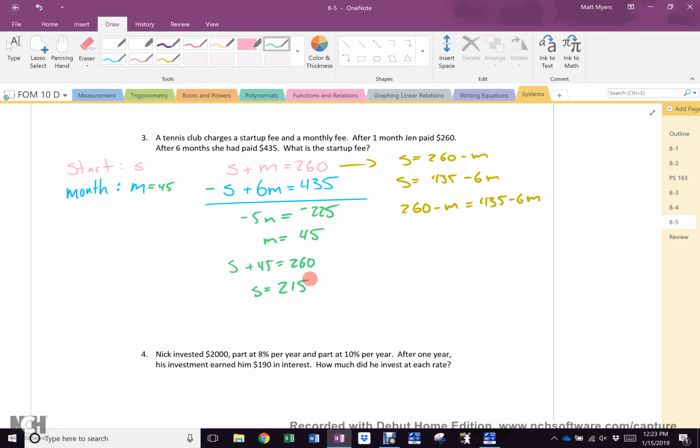What if you use the blue equation? It'd be the same thing. Of course it would. Now, if I come over here and work this one, that M's going to go over there to become negative 5M. That's going to go over there to become 260 minus 435. And that's going to be 225. Wouldn't it be negative? Negative. And then we would get the same numbers. Does everybody understand?